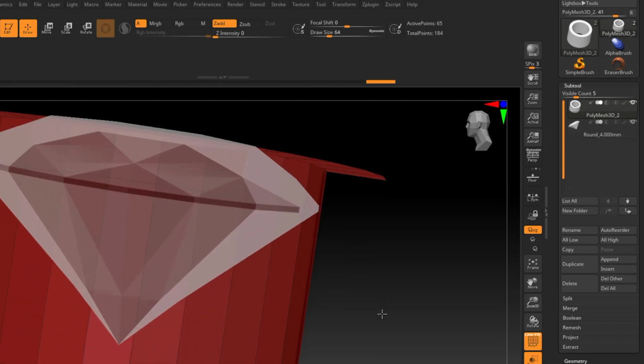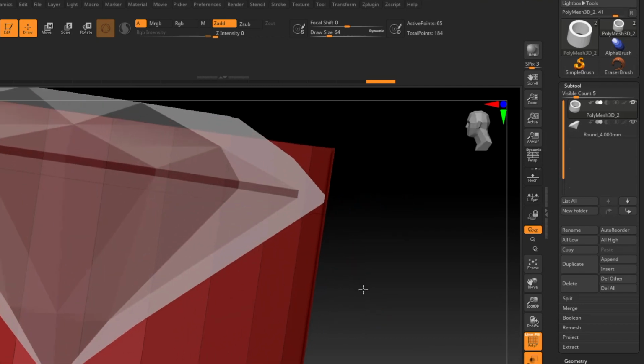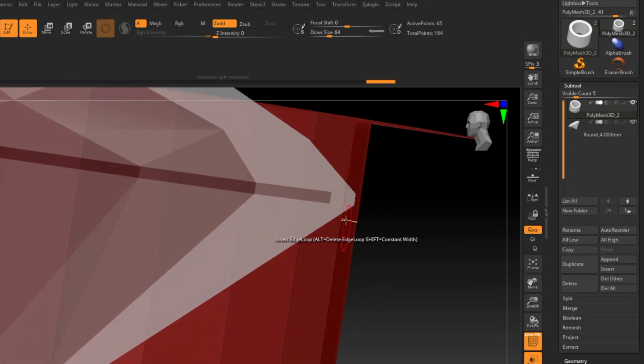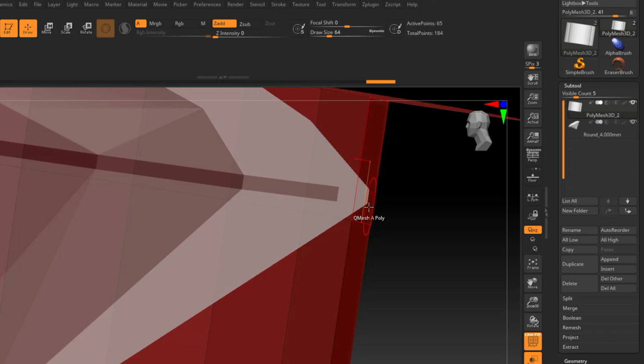And now I can look at it from the side here and see if I got my edge loop where I wanted it. And that looks good. That's right where I want to be. You want to be under this girdle edge right here because our seat is going to come along this edge. You just don't want to be even with the girdle or even slightly above it. If you find that you need to do it again, just Control Z back to the point where the edge loop disappears and then do it again.